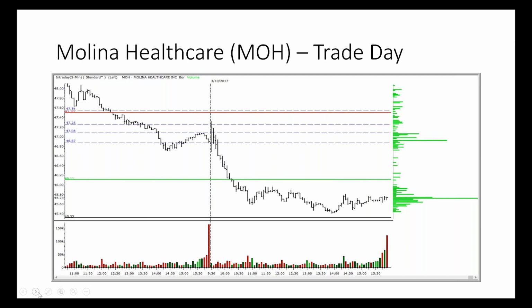But if you're sitting in front of your computer, you sure as heck better see that the second bar is going to make a move down through 47.08. When it does, that gives you the opportunity for an early entry, and that adds an extra 30-40 cents to your bottom line on the session, even as the stock goes down and moves to your profit target.